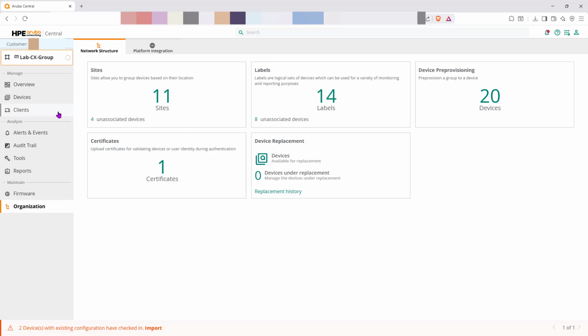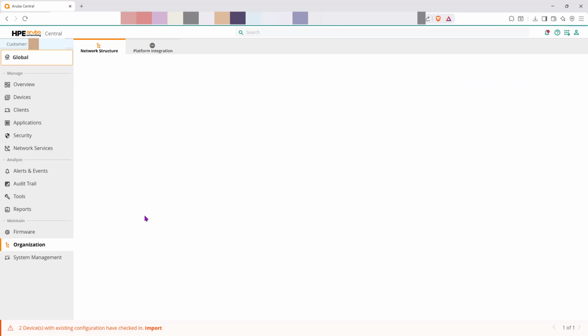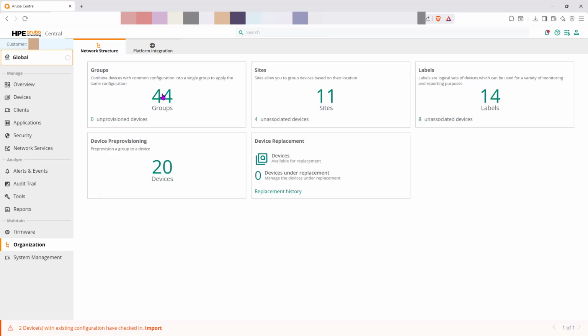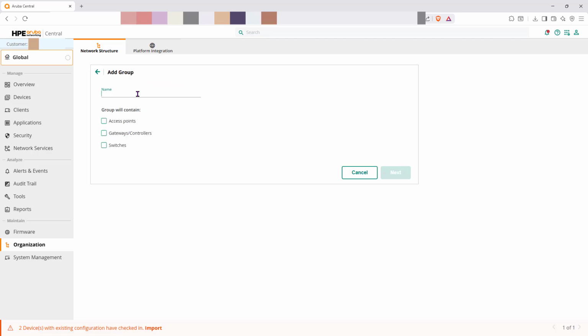What I am going to do, indeed, is create another group that is a GUI based group. So I'm going to go to the global here, and basically we have these. Click on it, and then I'll add this one. I'm going to create one. I will call it distribution CX GUI.